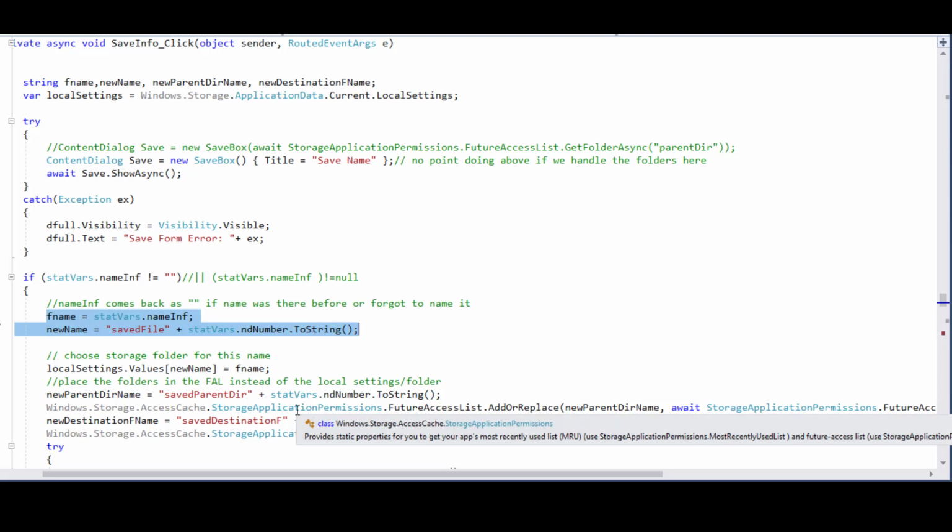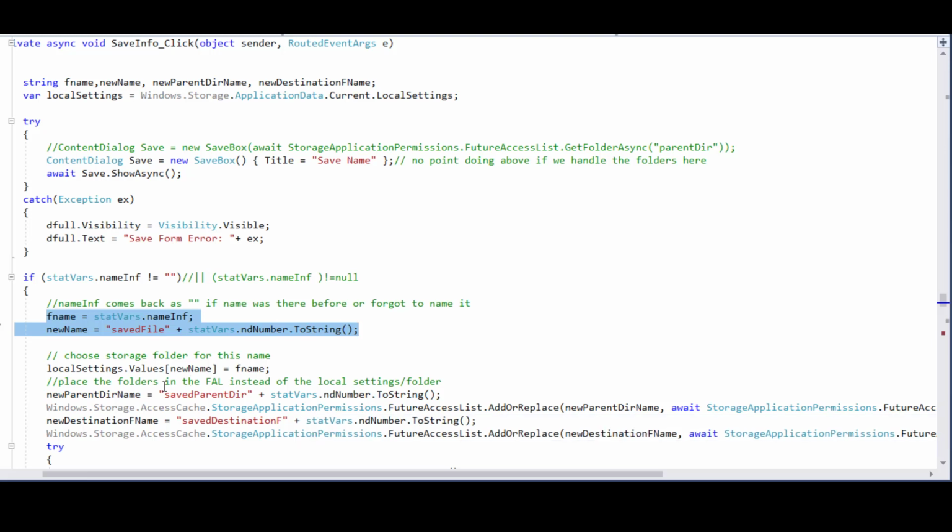And really what I try to do in our app here is use a parallel array type of mentality. So I have this thing called save file. I have a number associated with this. This is an integer, and I take that integer, turn it into a string, then put it at the end of save file. So I get save file 1, save file 2, et cetera. And then I will take that and make a whole bunch of files numbered 1 or 2 or 3 or 4.